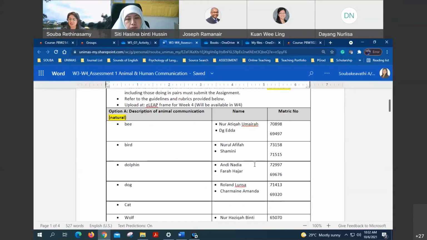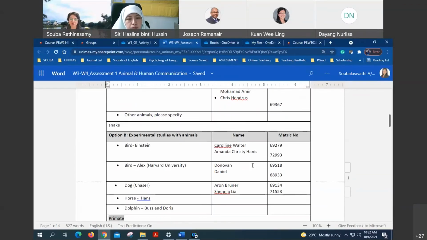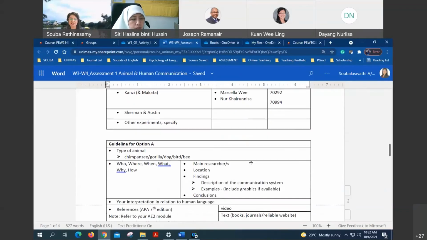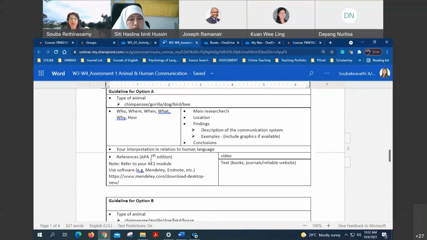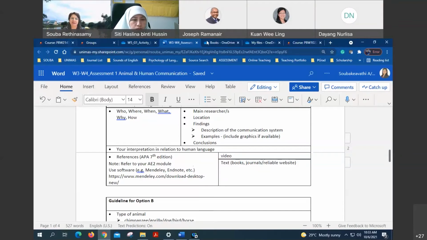So students mention their choices, what they want to do. And if any instruction is not clear, let's say they don't know how many resources to include, they keep asking that question, then I can include that information in here easily, a minimum of 3 resources, for example. So this enables you to make changes when required. Only 1 or 2 students may ask you that question, but that information is relevant for all the other students as well. So you can do the editing here easily.